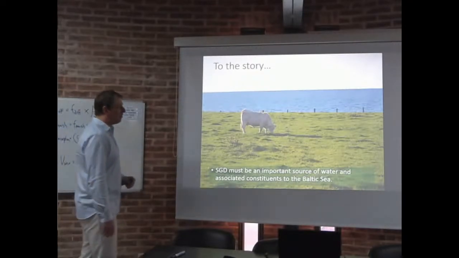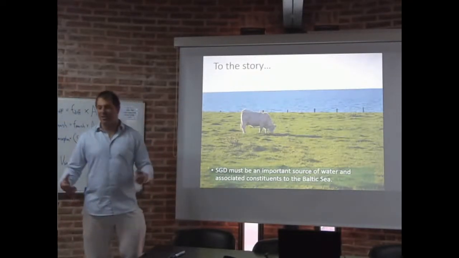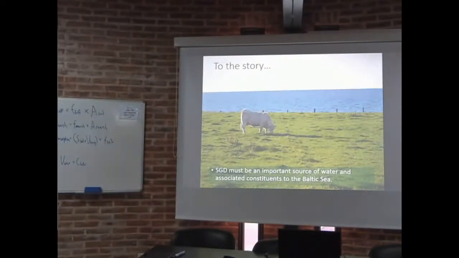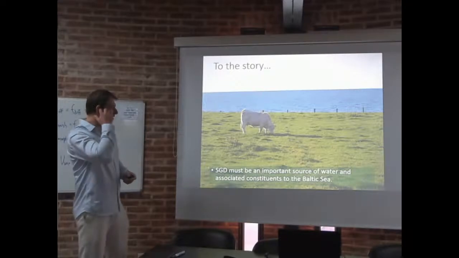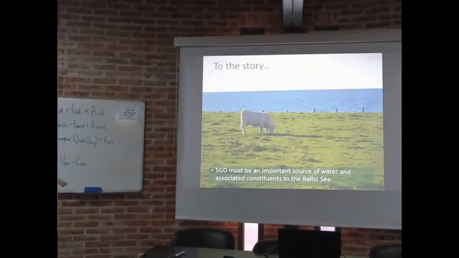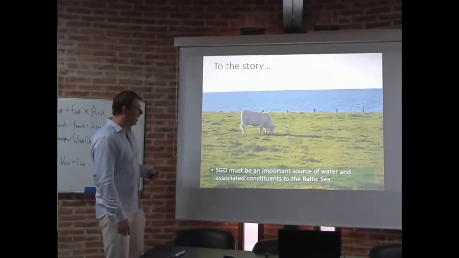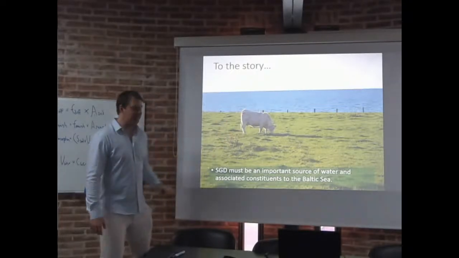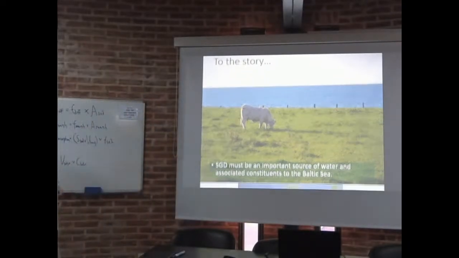And what we have in the Baltic Sea is a massive eutrophication issue along the coastline of Germany and Poland. So we know that there's a lot of nutrients getting into the Baltic Sea. The other thing that we know is that there's a bit of elevation going down into the Baltic Sea with quite high conductivity, high hydraulic conductivity soils nearby. So there should be a lot of nutrients getting into the Baltic Sea via SGD.